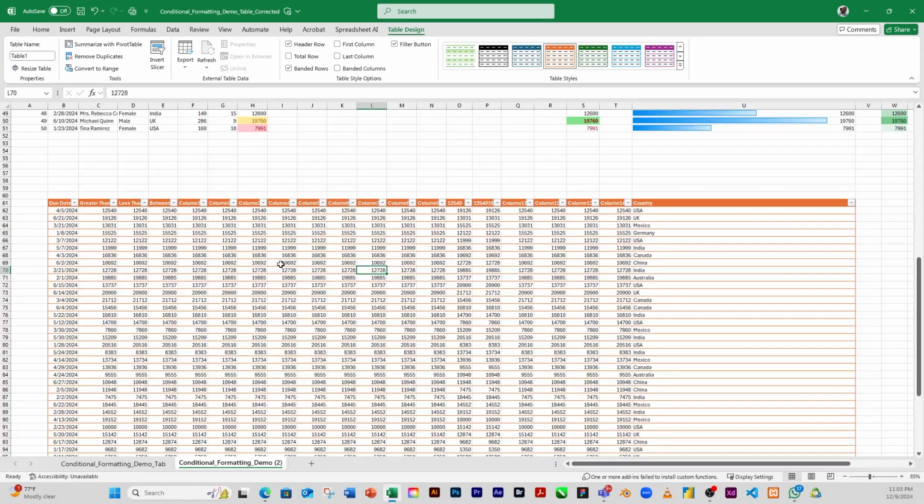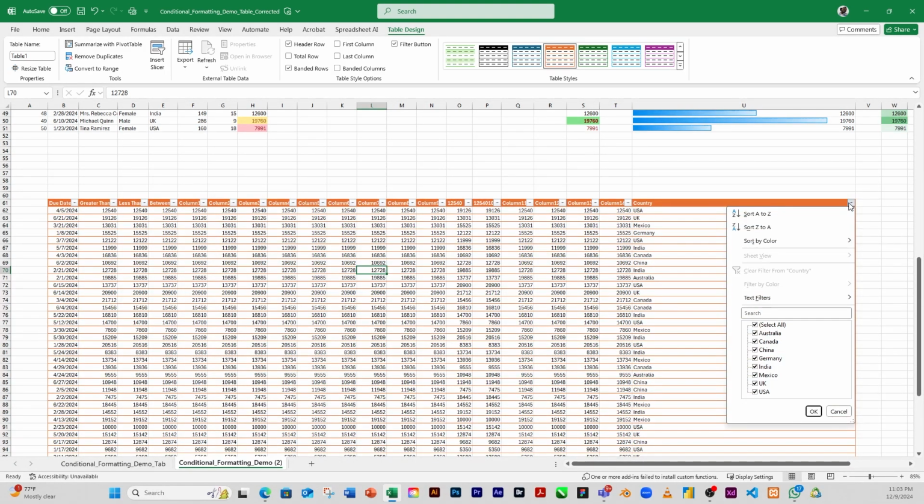So as a data analyst, you have to be acquainted with how to use your tables in Microsoft Excel, because it can save you a lot of time. It can do a lot of things for you. For example, if I want to filter, let me just do this, only this one. If I want to filter revenue that is coming in from the US, I can uncheck every other one here.